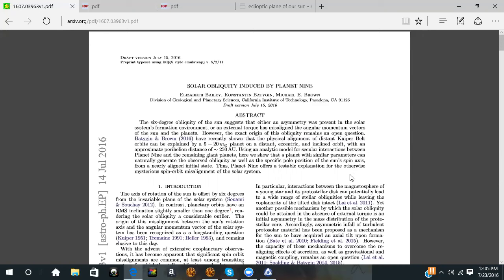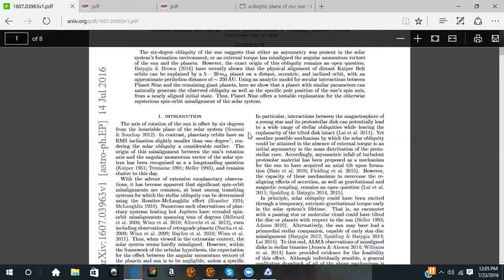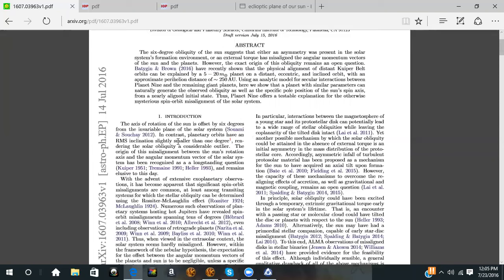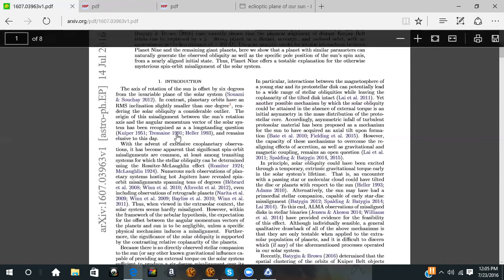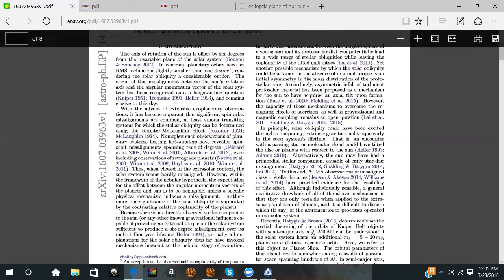Or there's another nebular theory, and it still has to do with a secondary star. Okay, so we're going to go and just read a little bit of this. And it says the axis rotation of the sun is offset by 6 degrees. In contrast to the planetary orbits, they realize the inclination of this is about 6 degrees. So in different times of its cycle, the sun and its energies are going to be tilted towards another angle, and I'll get into this more. Right? And they realize that this could account.